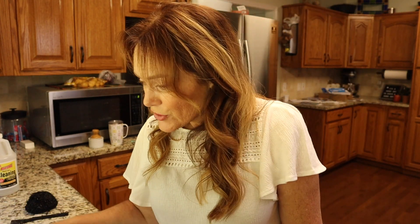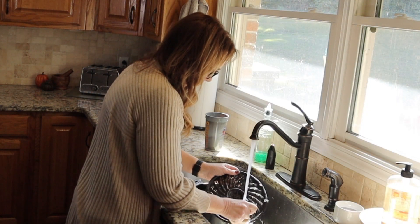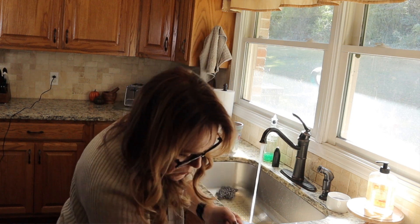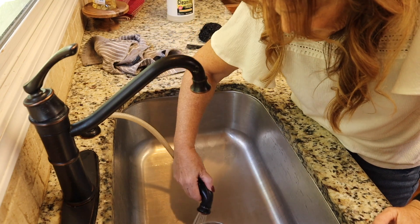You could also do like Windex or something like that. Mamas, it looks pretty good. I went ahead and lit a candle, so it's going to smell good in here tonight. I love it. So this was the deep clean of the sink. You are not going to have to do this every night, I promise. Basically, from tonight forward, all you have to do is deal with the dishes — throw them in the dishwasher, turn the dishwasher on, get them taken care of. And then you are going to rinse this sink out, just rinse all of the dirt and grime off, and then take a paper towel or your daily towel and just wipe it down so that it's clean and dry. And that's it.